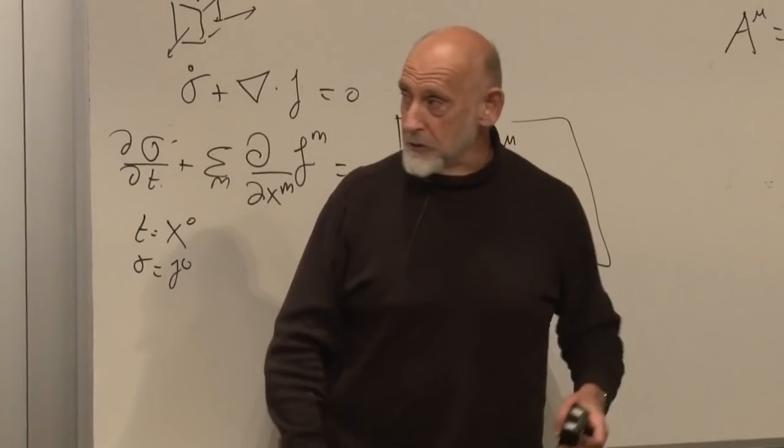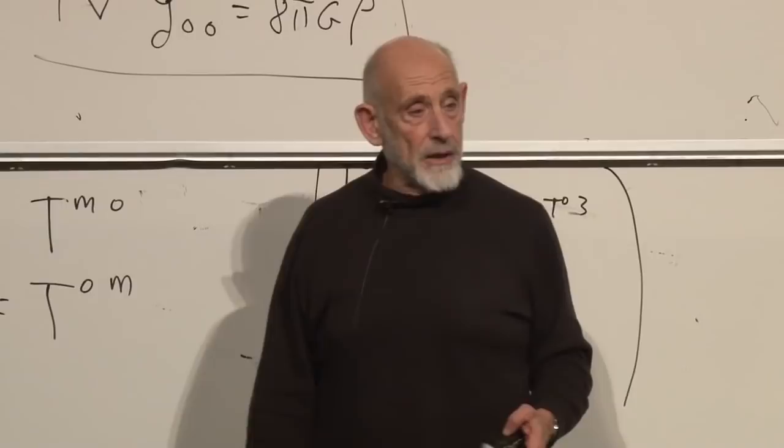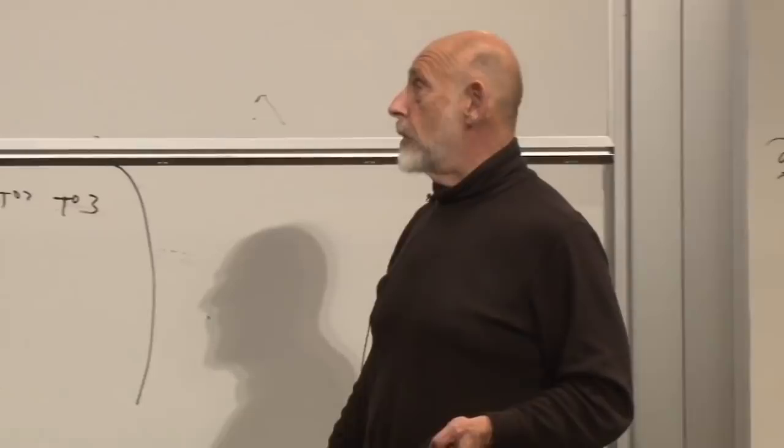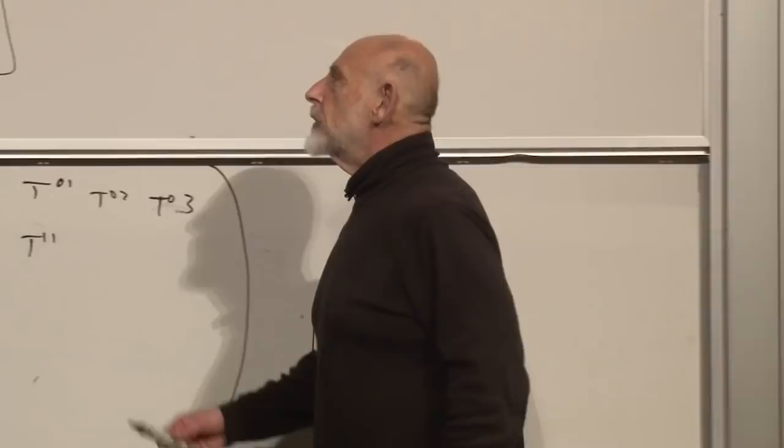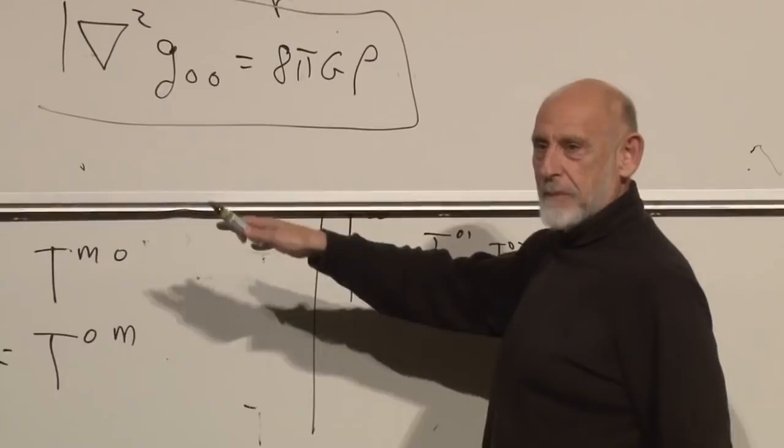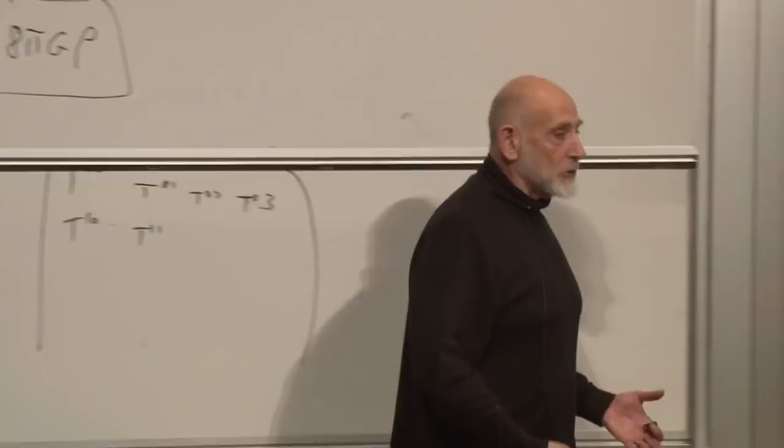Now here we have an equation that involves a right-hand side, which is a particular component of some tensor. It's a naught-naught component of the energy-momentum tensor. Let's not worry too much about whether this left-hand side was just a guess of what the left-hand side might look like. But the right-hand side is the energy density, and it's what you expect to be on the right-hand side of Newton's equations.